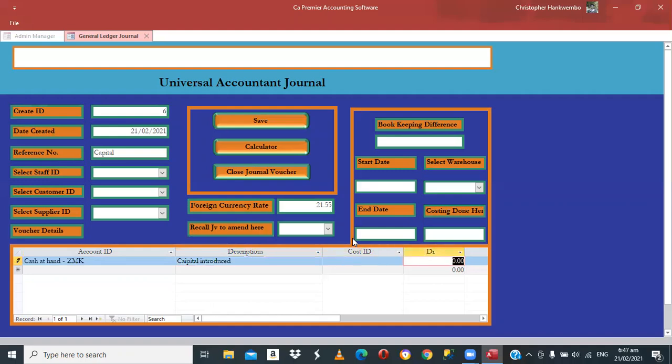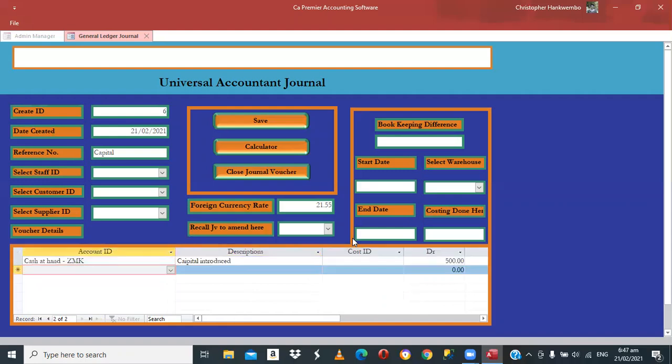How much is that? Maybe 500 kwacha. We don't have that account. What we'll do is save it. I know we'll have a challenge saving it.